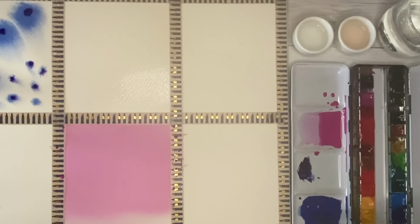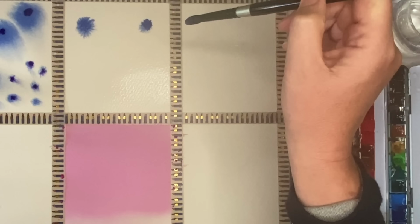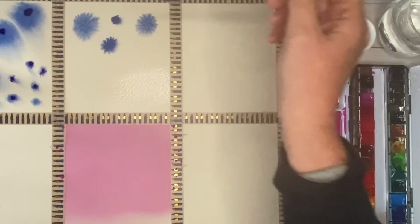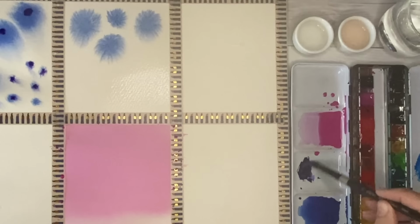What I'm doing now is I've swapped to my size 10 brush, and I'm just dropping now wet into wet, as I did previously when I wet the left hand little square there with just ordinary tap water. You can see the difference already. They're more circular and they sort of spread more evenly. They almost look like flowers there. It's quite a beautiful sort of technique.